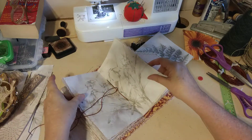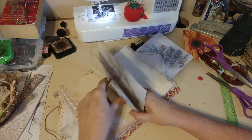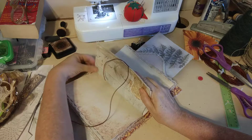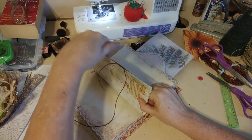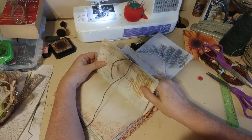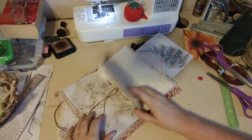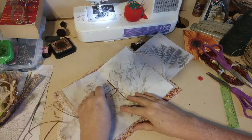Then you can take these two pages, your centerfold pages, which is not going to be anything special if you do this, and glue the two sides right here, so that you've got a nice big huge side pocket, or you can glue it on the side and on the bottom so that you have a top pocket. And it's a whole page sized pocket, which is really, really nice. You can put a lot of stuff in there. So that's one thing that you can do if you don't want to have this.